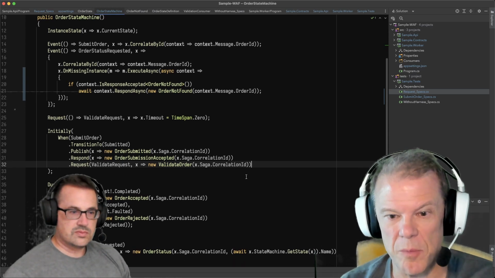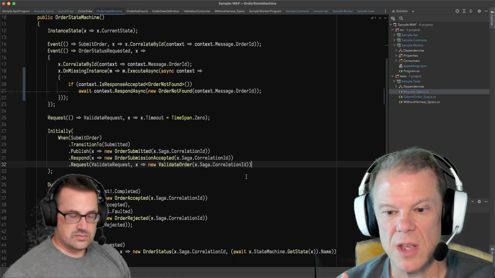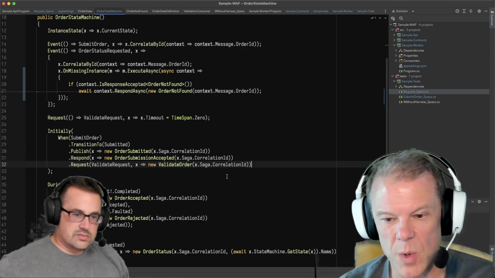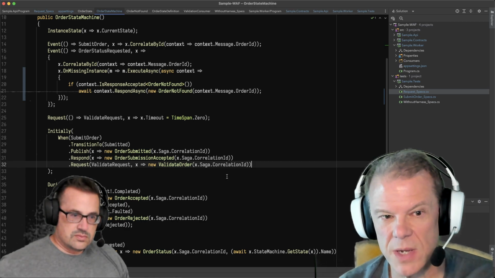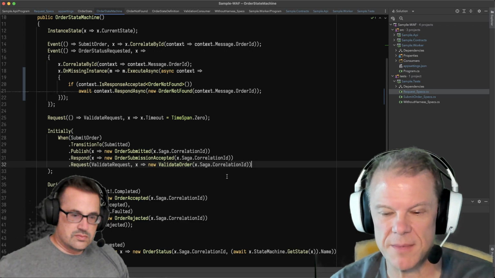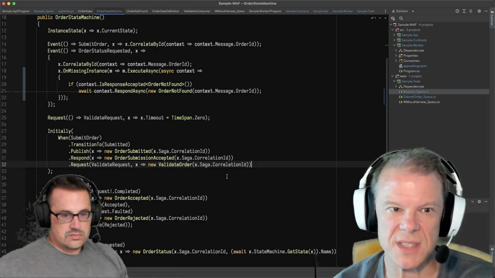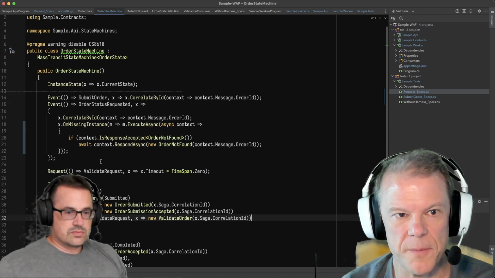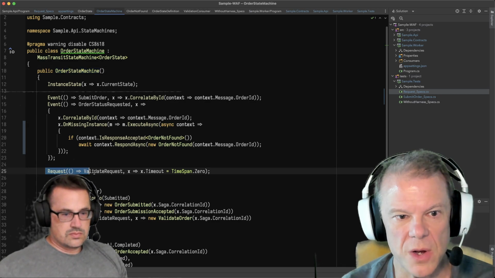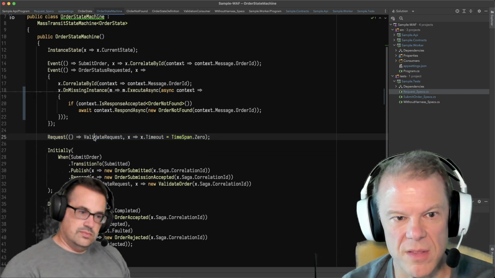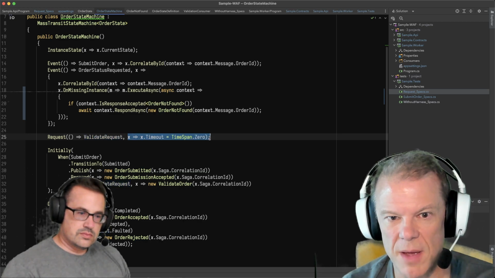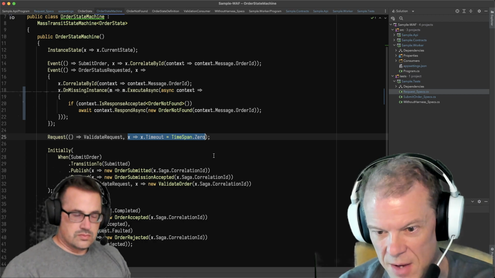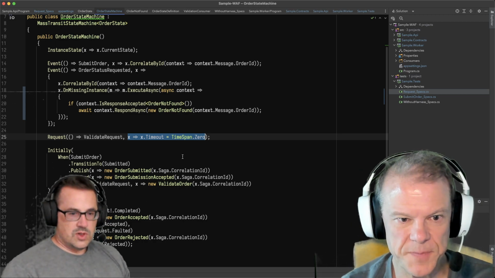So when you're ready to move your request response to the next level, you use a saga. Because sagas have their own implementation of request response that does not use the request client, but it uses all the same semantics as the request client. So it behaves exactly like it. For instance, I have an order state machine here which wants to validate an order. And so I want to create that request with the validate request. Notice I give it a timeout of 0 because I know it will eventually complete. I don't have to worry about it timing out because I know that message will eventually be processed.